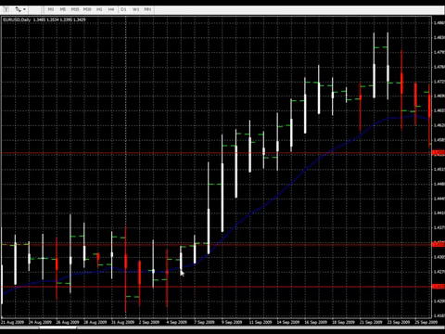So we need to look for 2 white bars, which we have here. And we need to establish that we are in an uptrend with the second criteria, that the EMA 14 is in fact pointing up. And again, that's right here, it is pointing up. So at that point, we just need to find our entry point. We look at the first white bar to establish that it has crossed through the EMA 14 and has closed above it, and in this case it has.